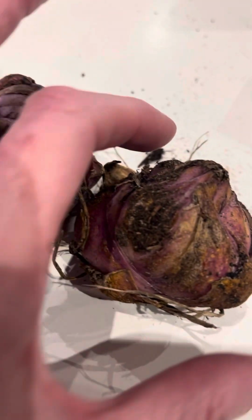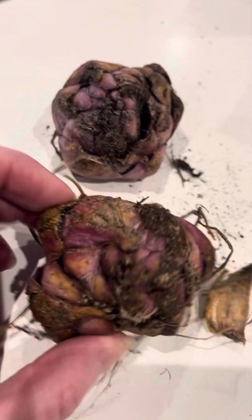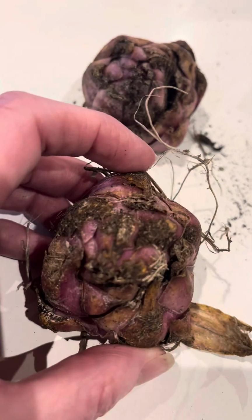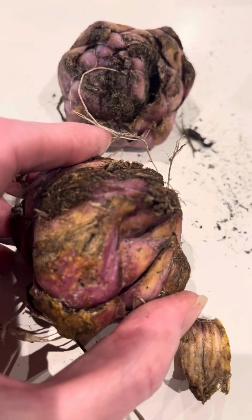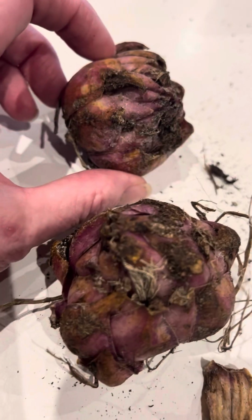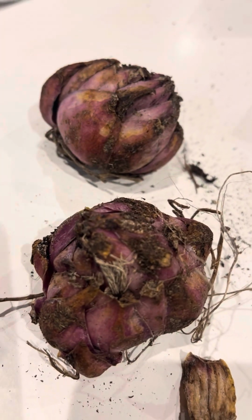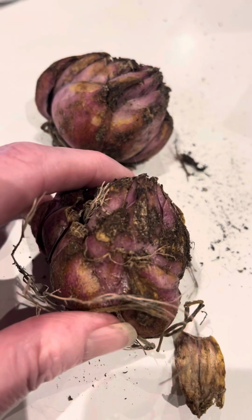I thought I'd just take one for the team. So I popped these bulbs indoors in the box for just 2 or 3 days, and look how much they've dried out. They will be fine, they'll be absolutely fine, but look how much they've dried out in those couple of days in the central heating. So we're keeping them in tip-top condition, and when you get them your end, you need to do the same. They're just like a dahlia. A dahlia will dry out if you leave them indoors in their boxes as well.